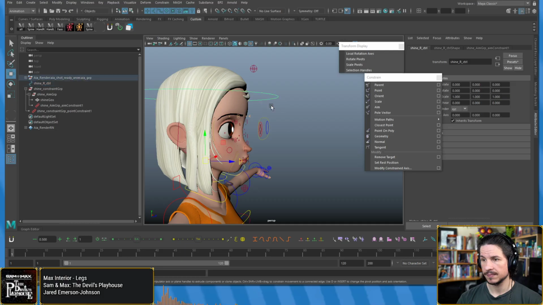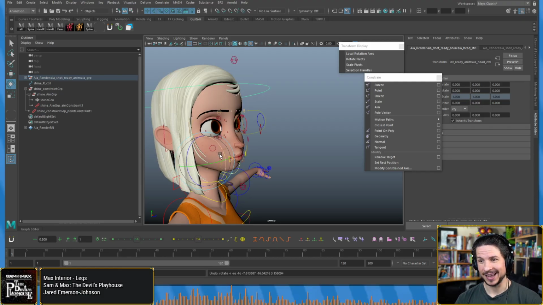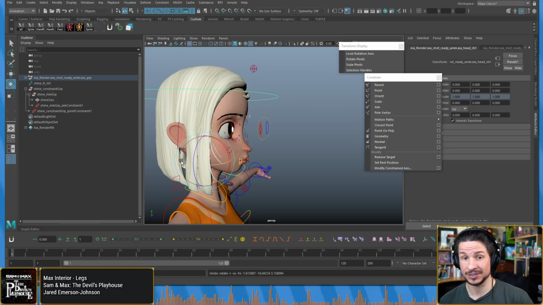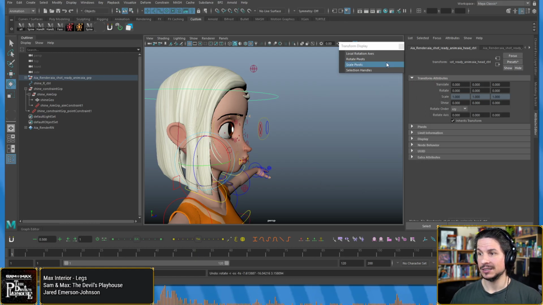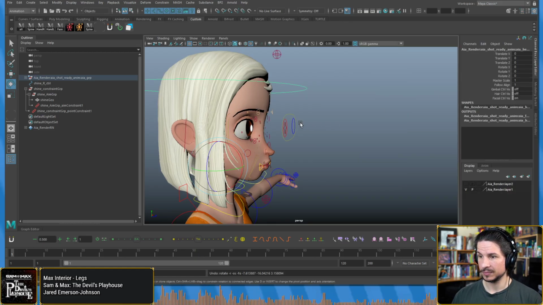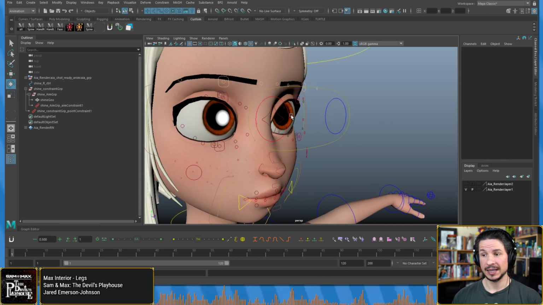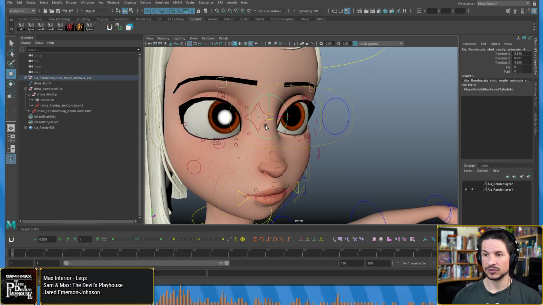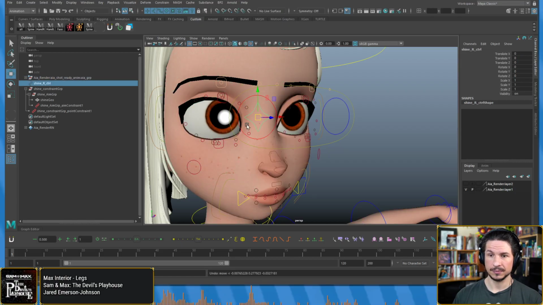Now with this, we could call it done. Or we could keep going. And this is where it's really just however far you want to modify this rig, you can just keep on going and going and going. So for example, what if I want that shine to follow the eye itself? So I want it so that when I move this control here, that shine also moves with it.